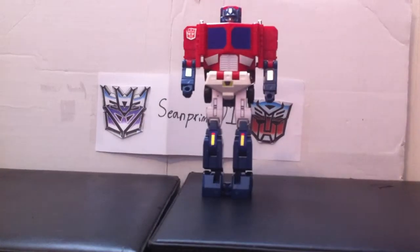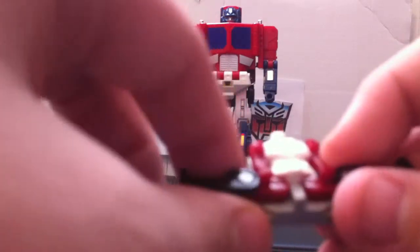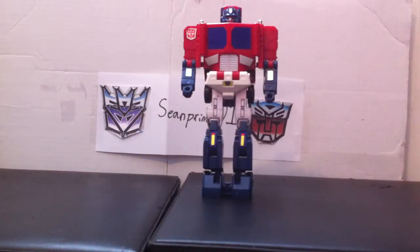And if you want to, you can take this off. You don't really need it on in robot mode. And I'll quickly show this off. How to transform him is you take these and just flip them down. And if you really want to, just kind of flip the arms up a little bit. There he is in his robot mode. Close up on his head sculpt. It really isn't much.